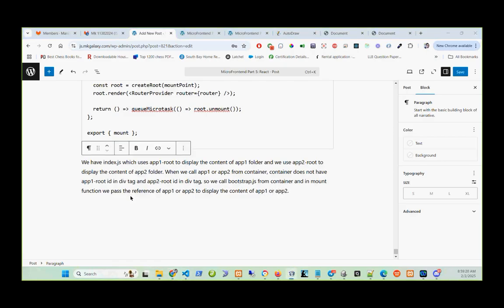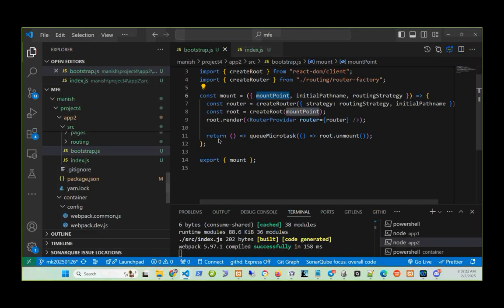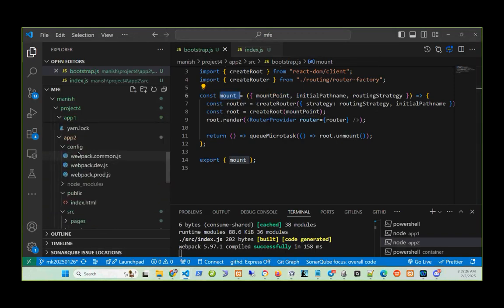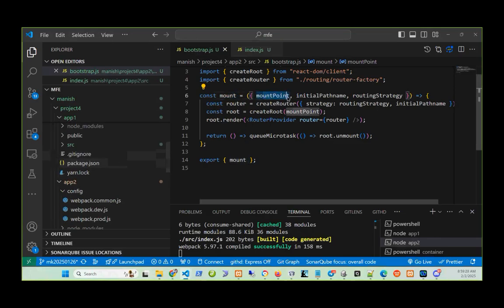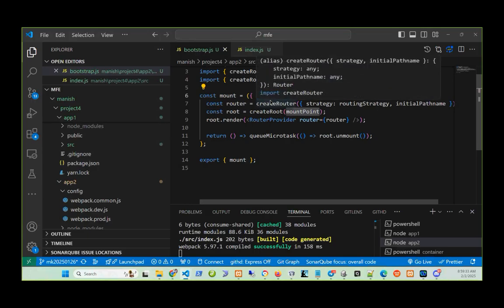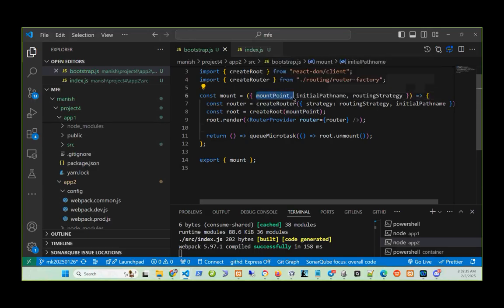So from the container, I will create two files. One will take the mount from the app1, and it will put its mount point, whatever ID we want to show in the container. It will pass that here for the app1 separately and app2 separately, and the content will be displayed at that place.